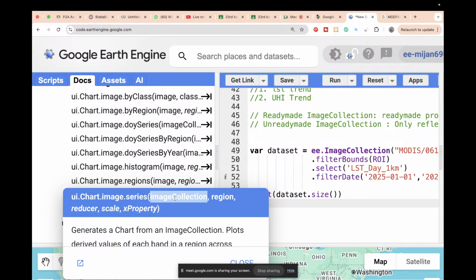The second argument is the region, mainly your shape file, where you need the time series chart. Then the reducer is a statistical function. Suppose you need the average, maximum, minimum or standard deviation time series chart. Scale is mainly the resolution of your satellite imagery. And for X property, we use the default, system:time_start. So now we just use this function, just copy.